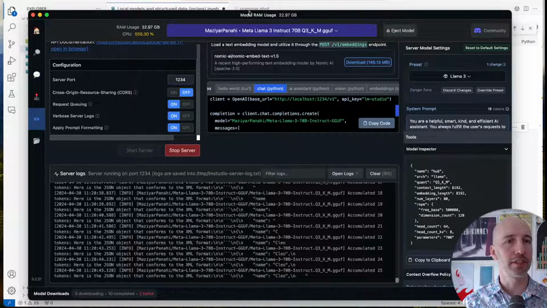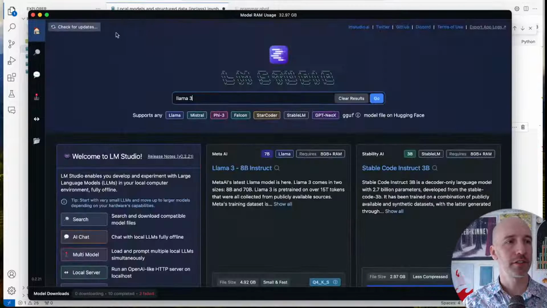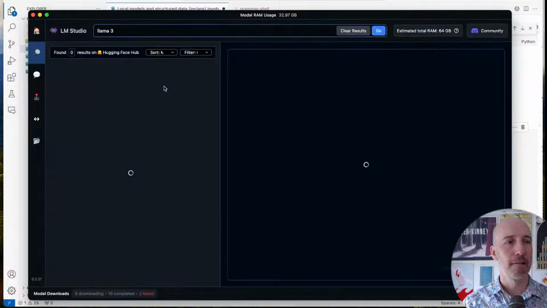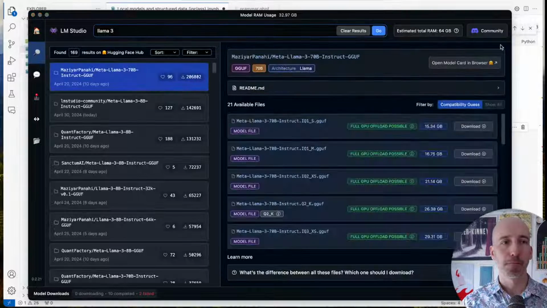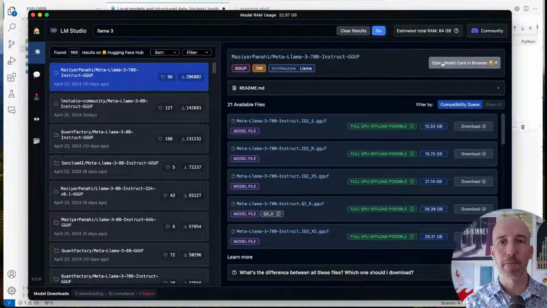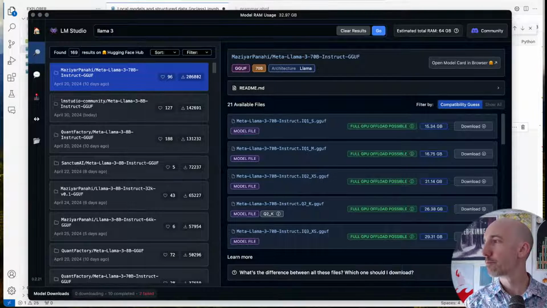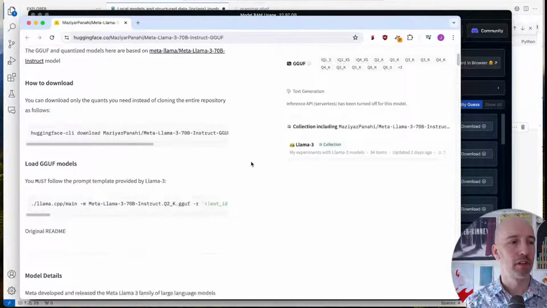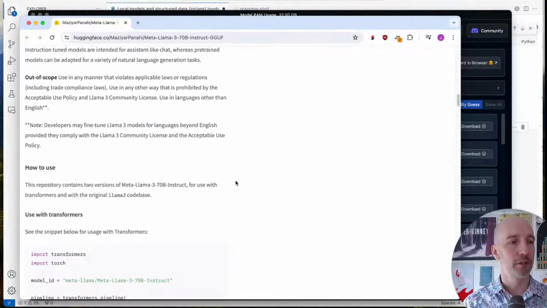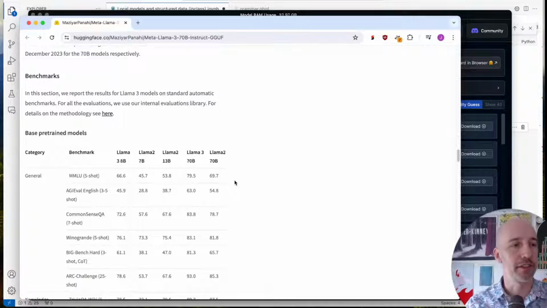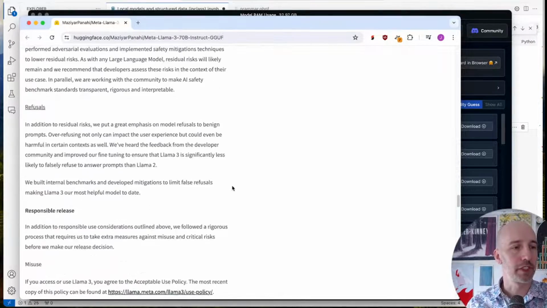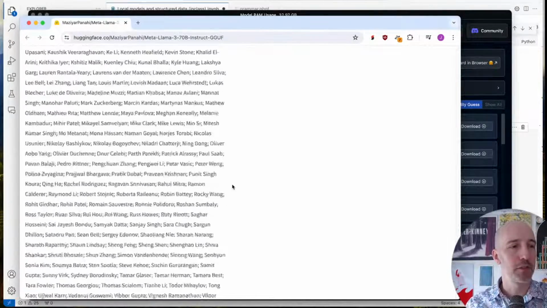If I go to my list of models, say a search for Llama 3, and I go to this page, I open the model card. So if we scroll down on this, where is it? Oh, is it not on this one?